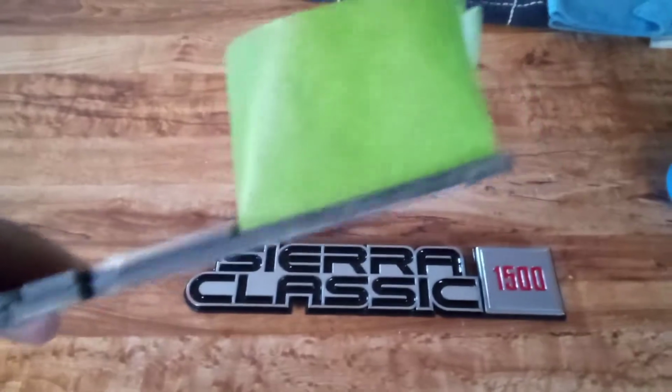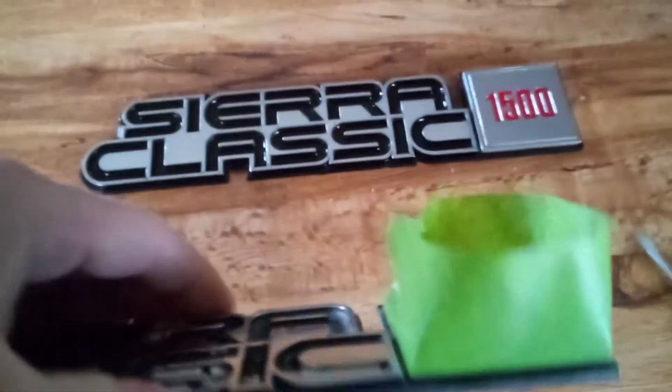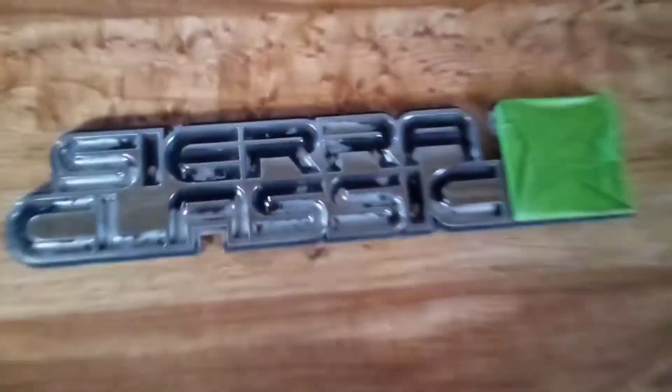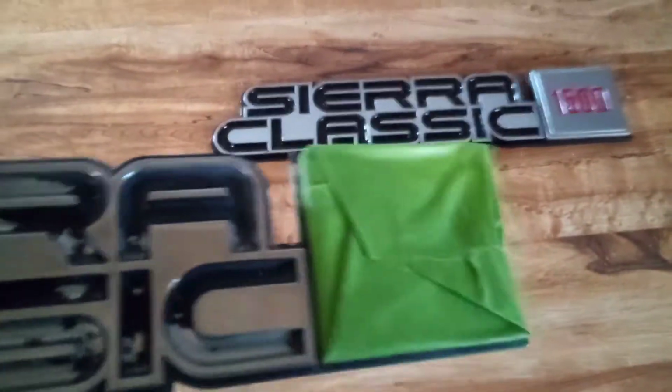Alright, so like I said, I taped it real flush down to where the remnants of that black paint are. Then I took my little pick and smoothed it out, made sure it was real flat and there were no gaps for any overspray to get in. And once that's stuck on the edges real good, just fold that over. I use some pretty wide tape, so that should mask all that off pretty good. I don't see any gaps. Yeah, that should be good. Now I will take it outside to my crappy little bench that I spray paint on.